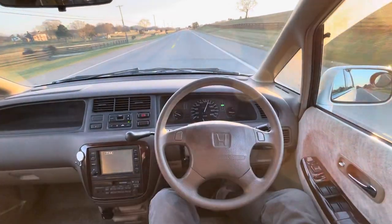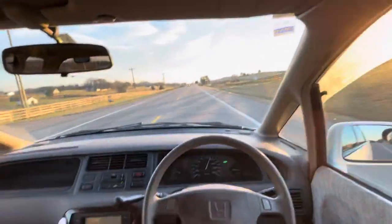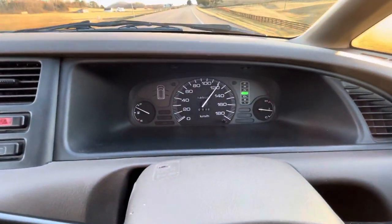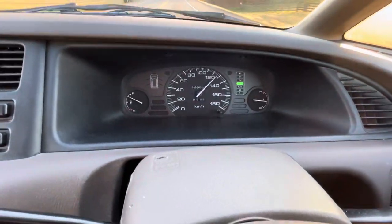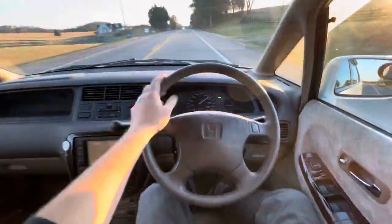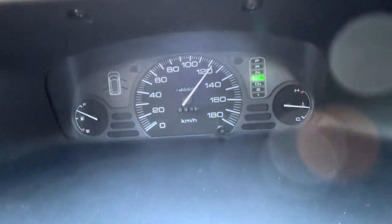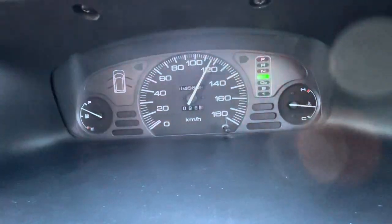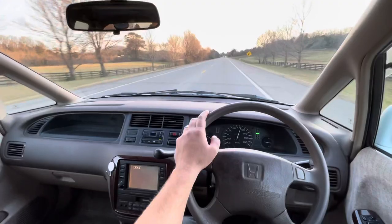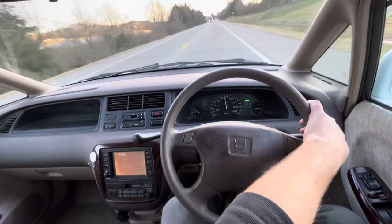As you can see, the vehicle rides perfectly straight — no problems at all. Overall, very, very good vehicle. At 70-75 miles an hour, she'll roll — doesn't shake, nothing. She runs very, very well. That's pushing close to 80 right there. 80 miles an hour, nothing. It does not overheat. It's just overall a great vehicle. Let us know if you want it. Thank y'all and have a blessed day.